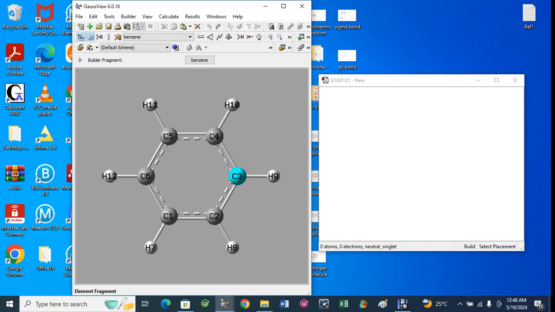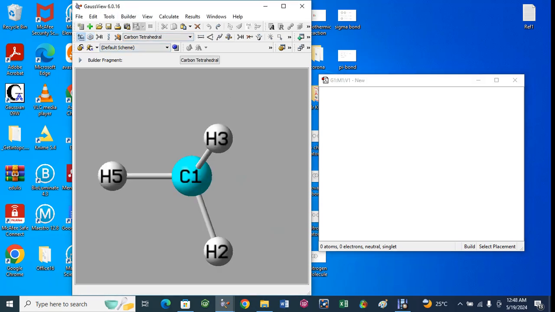Let's say, for instance, I want to form an ethene molecule. Now, how do I form that? I can just come here, place my compound. Okay, we can see this is ethylene.